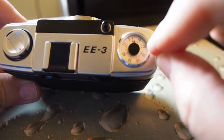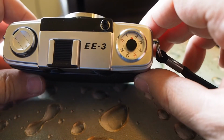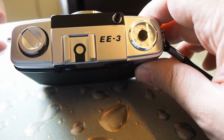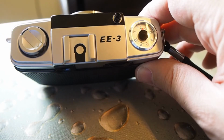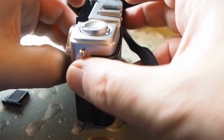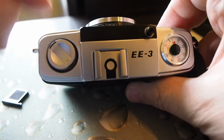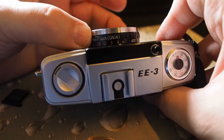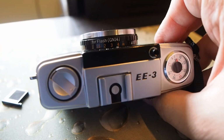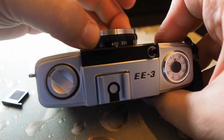I just love the look of this little film counter here. I think it's pretty sleek looking. You also have a hot shoe up here at the top, since we're already looking at the top of it. And if you connect that with the PS200 Olympus flash, you can actually use the guide numbers which are published here. As you can see here at GN14, you can select the distance you are from the object, and then it's going to adjust the aperture appropriately for that.